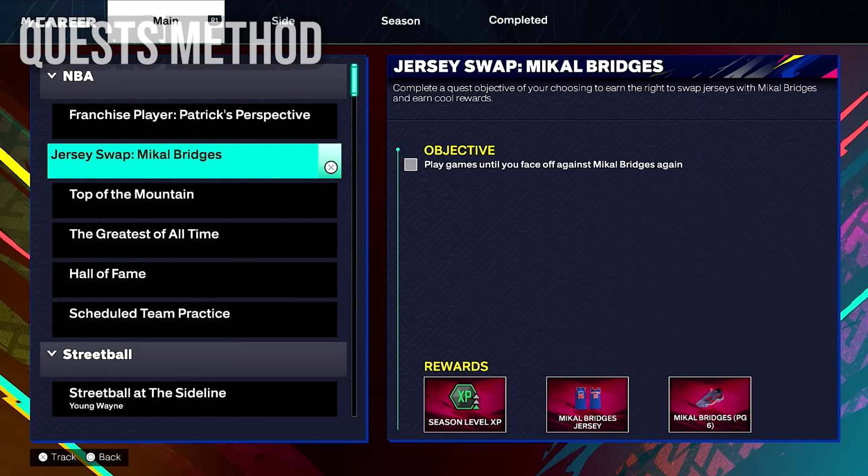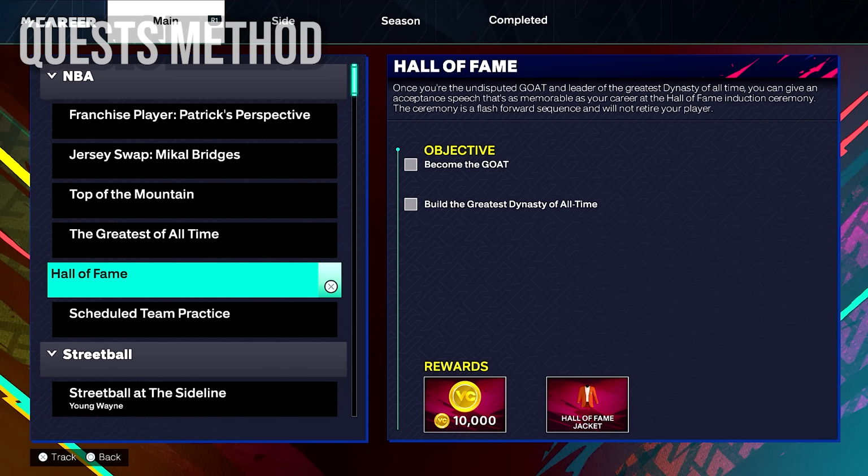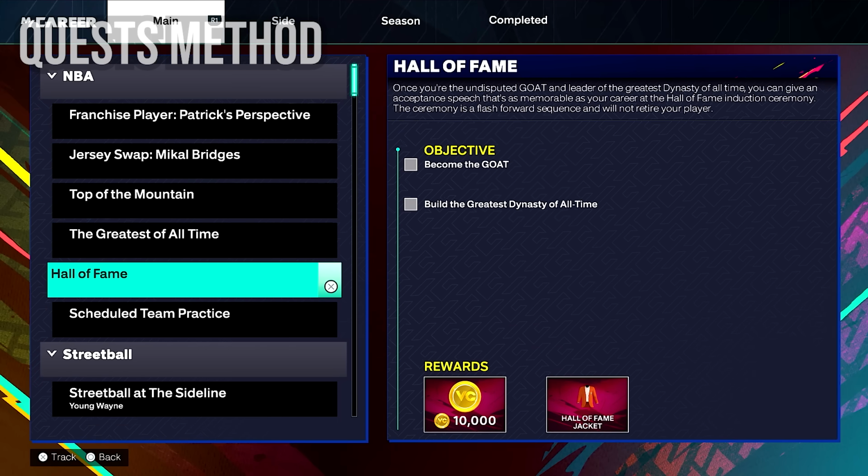Now moving on to the next VC method, which is going to be quests. Quests are going to allow you to get a lot of VC over time, and there isn't really any particular quest that is the best for getting VC because there are just so many to pick from. I mean, you got all of these right here that all give you 10k VC.